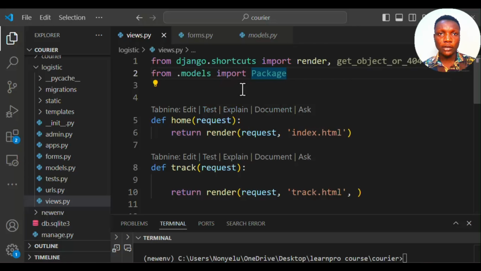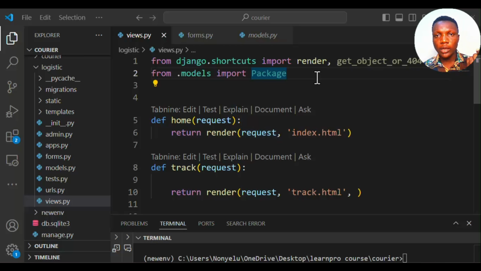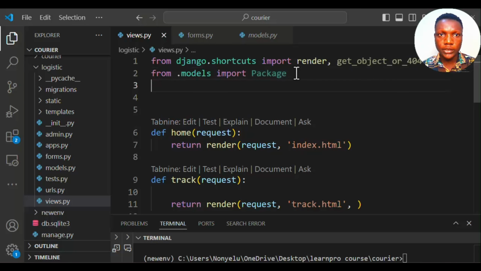So we can go to the view, and here in the view, what we do is we can say from dot form. The reason why we are appending dot is to tell it that the form exists in the same directory with the view.